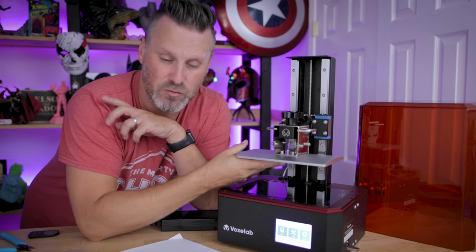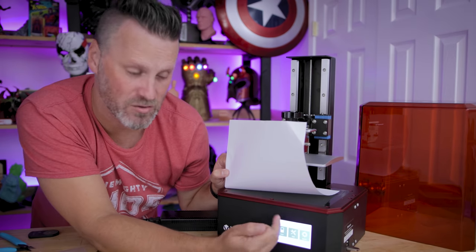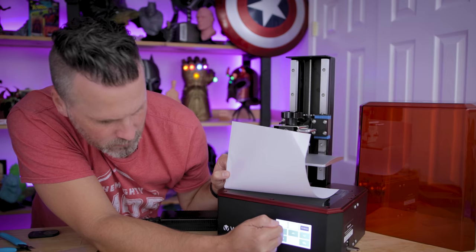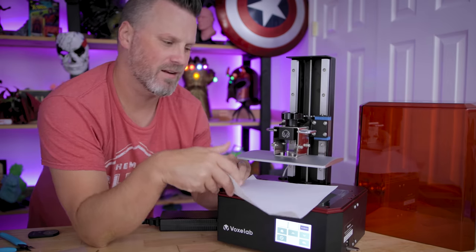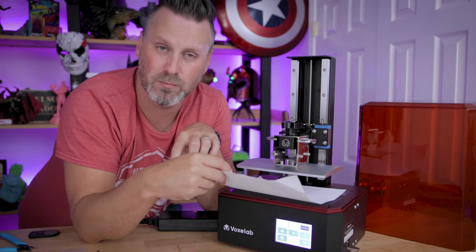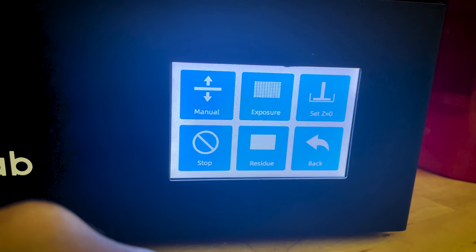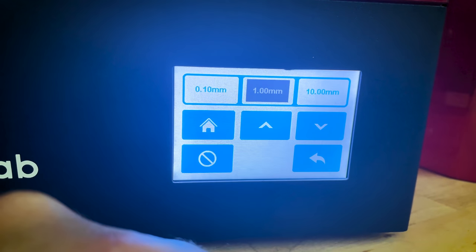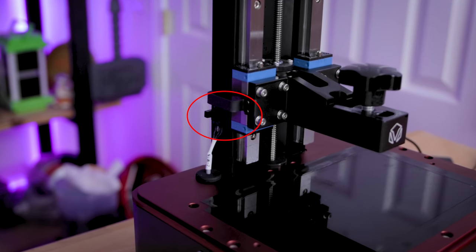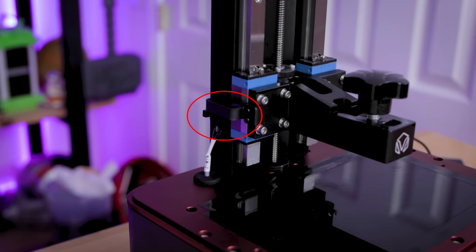So this is nice and loose which is great. We're going to put the piece of paper in here and go into the menus under Tools, Manual, Home. The naming conventions might change slightly from printer to printer, but in general all of them have some sort of a Tools function, and under that subsection when you want to move the build plate there is a Home option. That's going to home this build plate all the way down until it triggers the end stop.